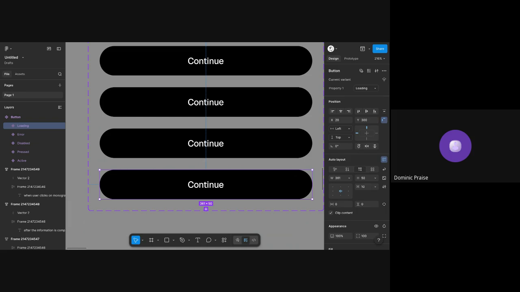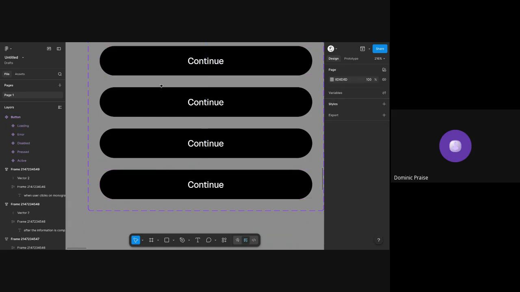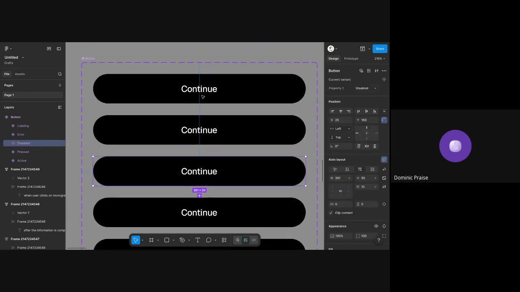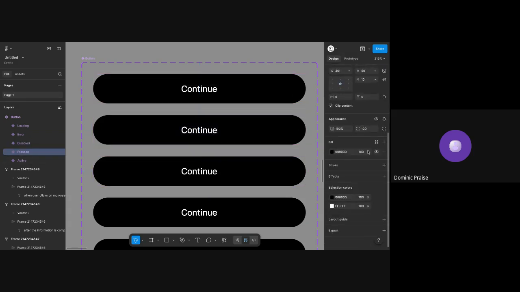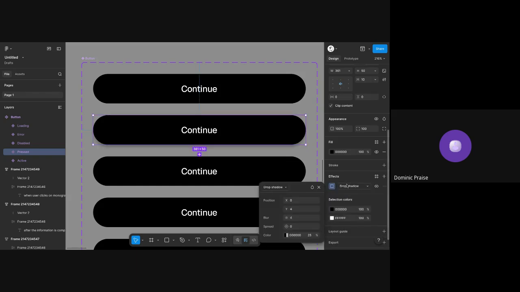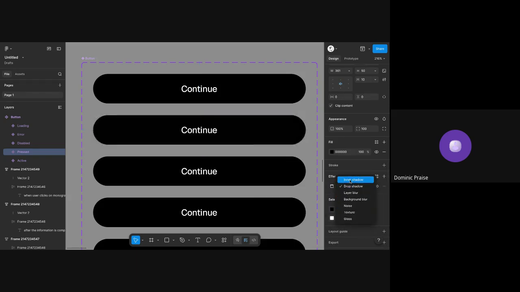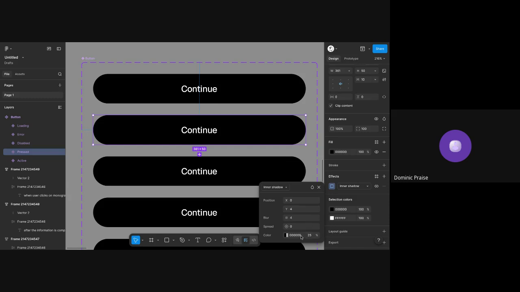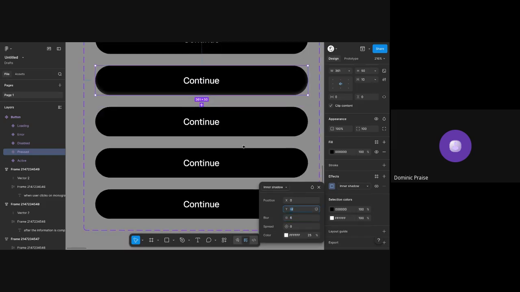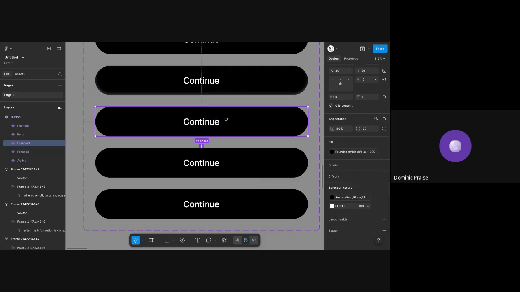Okay, so now we start. This is pressed here. So I wonder what this can feel like. Let's have an inner shadow for this pressed, a white inner shadow. So we have this. The developers know that this is when the button is pressed.